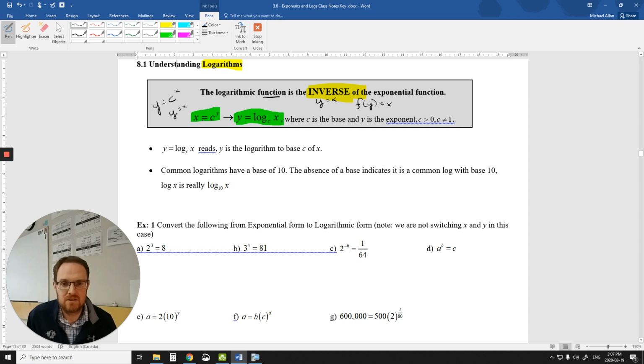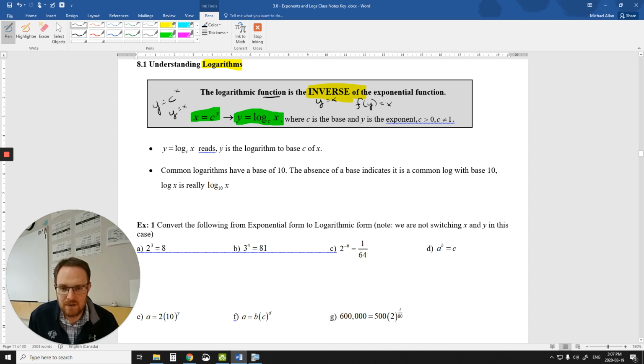All right. So now what we have here is what we call the logarithmic function that allows us to solve for this y. After we switch the x and y's, now we have to solve for y and get y by itself. That's how we did our inverses before. We switched them and then we tried to rearrange the equation to get the y by itself. So when you see this line, y is equal to log base c of x, that's literally how you're going to write it. Y is the logarithm to the base c of x.